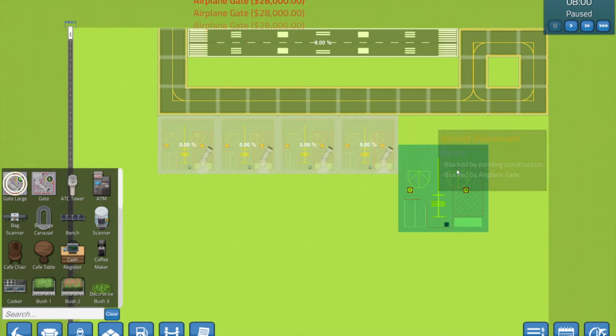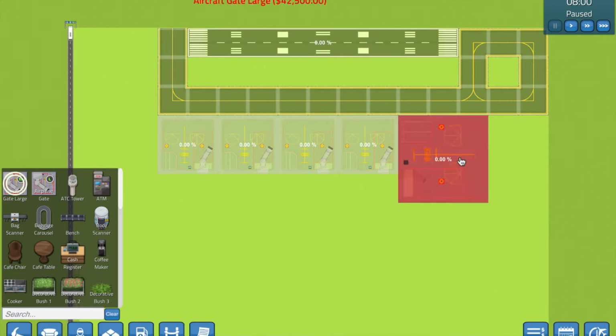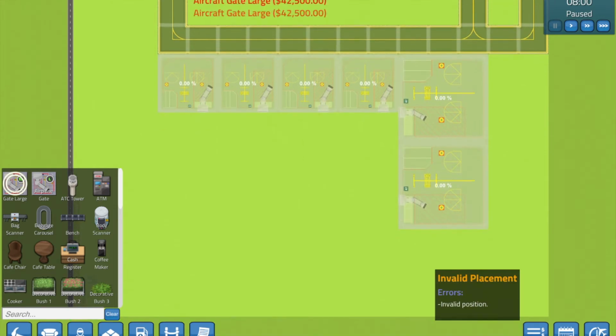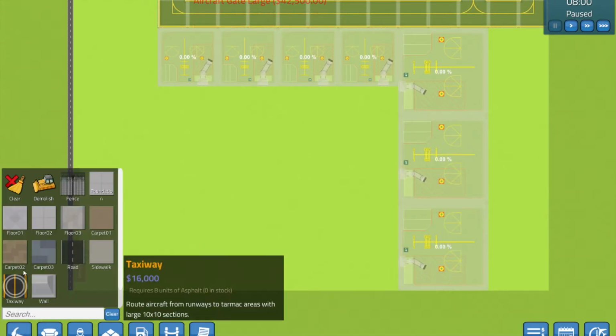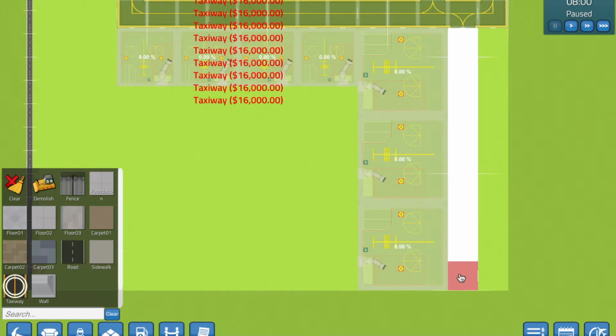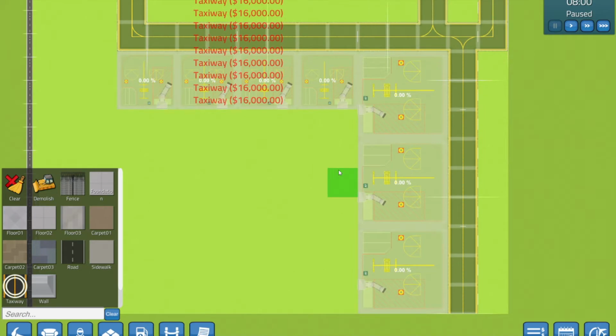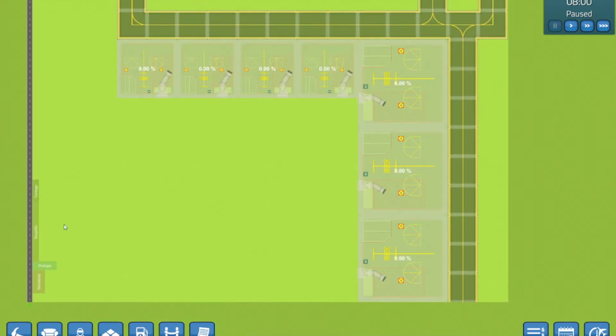Just chuck in some gates here, 4 large ones, and then we should be able to fit, I think, about 3 extra large ones here. There we go. And then chuck in some taxiways for them. Still got a bit of extra space down those sides, but that's okay. You've got the rest of your space now to build your terminal, to expand on as you're ready to.